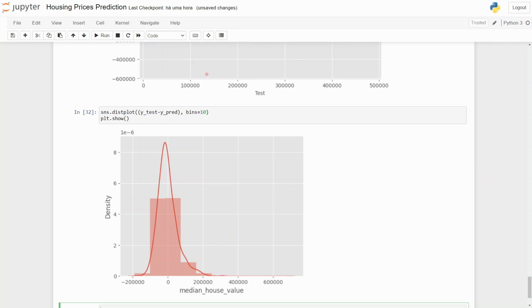Well, this is how we can apply a linear regression model in order to predict house prices. There are more things that can be done to improve the model or even test different algorithms to achieve that. So stay tuned, because soon I'll be sharing with you a video where we'll be improving this model or also testing other models to improve our house price predictions.